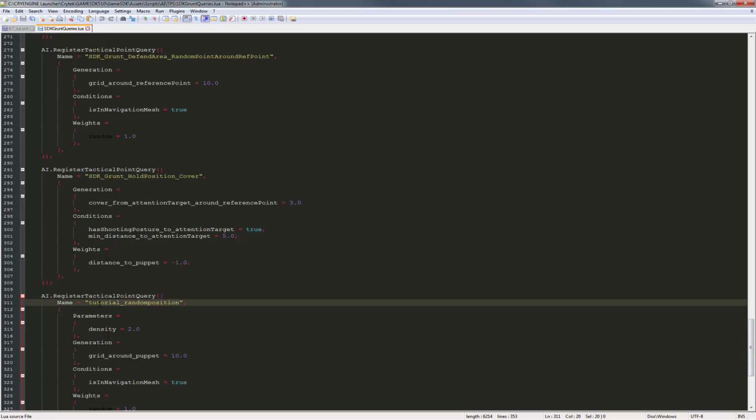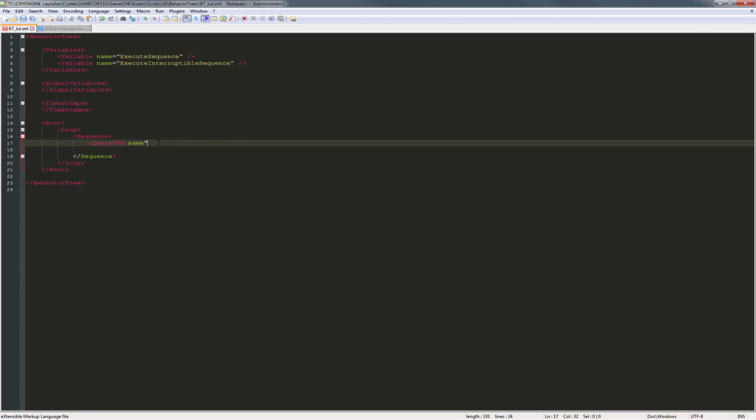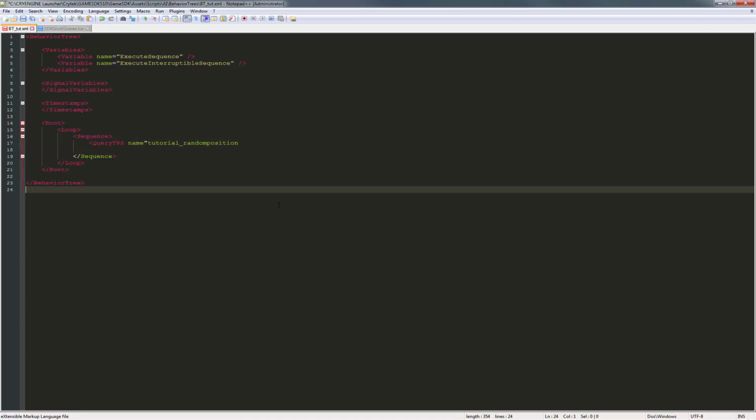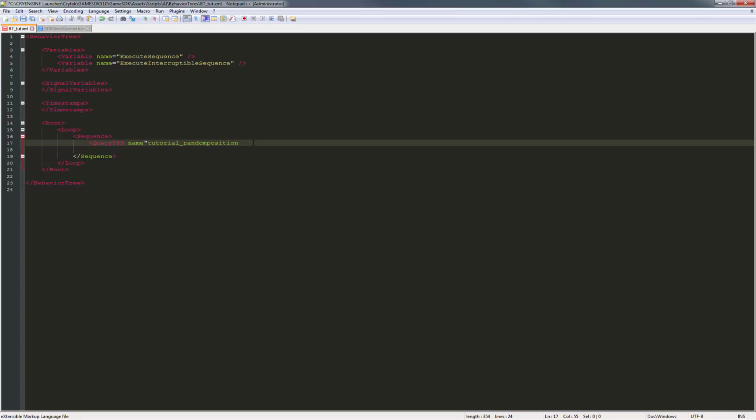So it is tutorial random position. And this is the name that we want. Let's go ahead and do another quotation mark, and we will register this as a ref point. And let's go ahead and close this. Don't forget the comma.